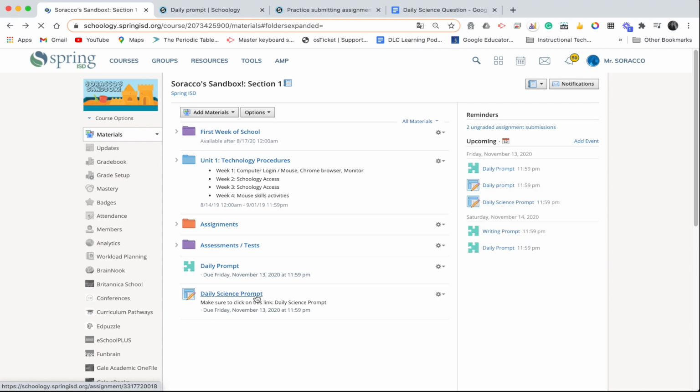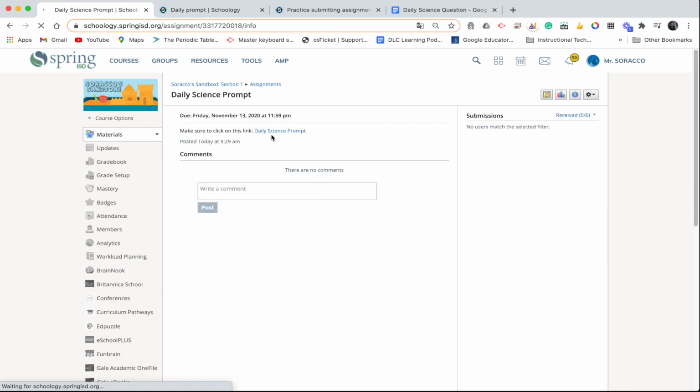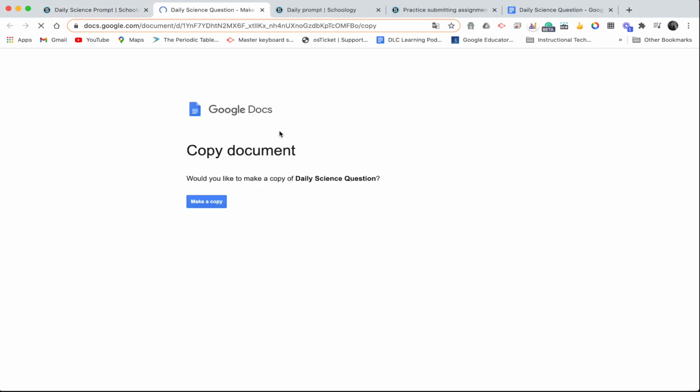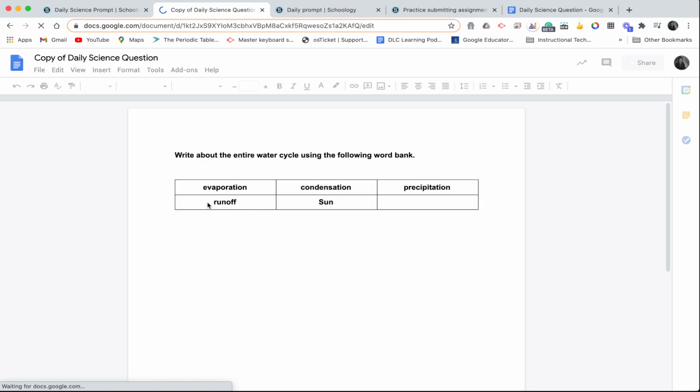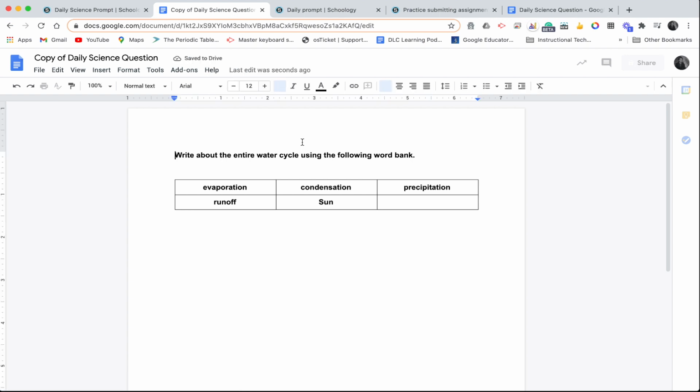your assignment will be created. Again, you can click on it, and the students will see this on their screen. When they click this, on the student side, it will ask them if they want to make a copy. When they make a copy, the students will have a copy of that document. Make sure you let your students know, or you can add this in the description of your assignment, to add their names into the actual Google document itself here where the prompt is.